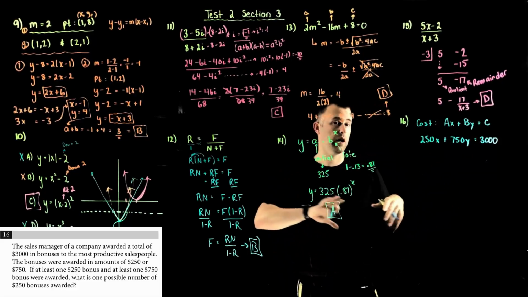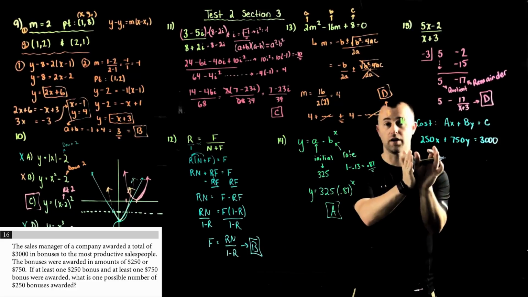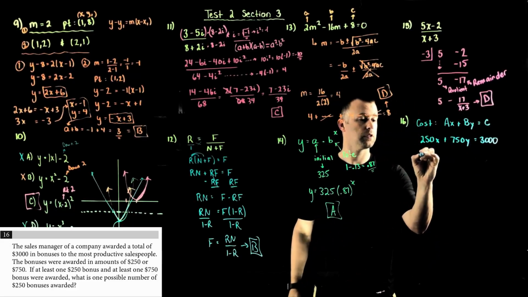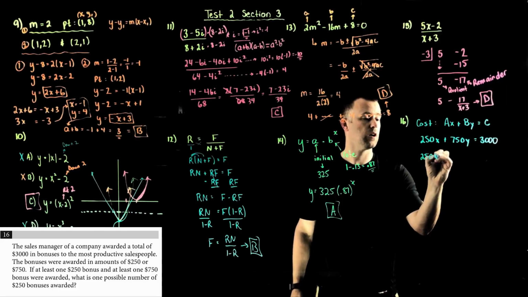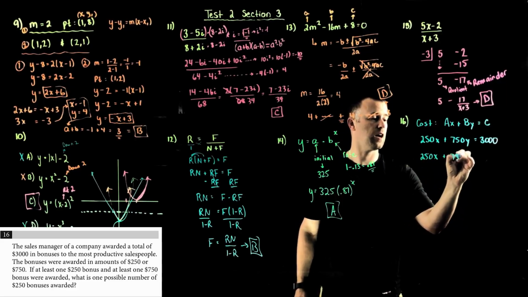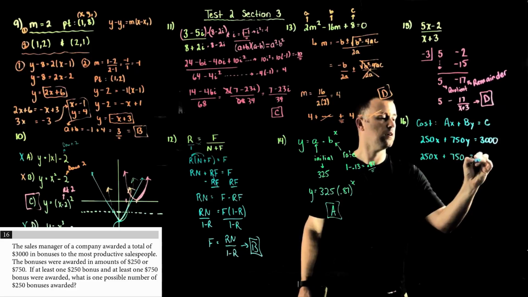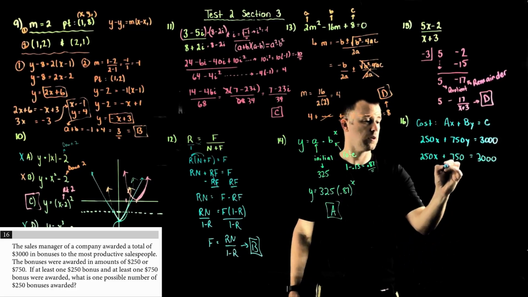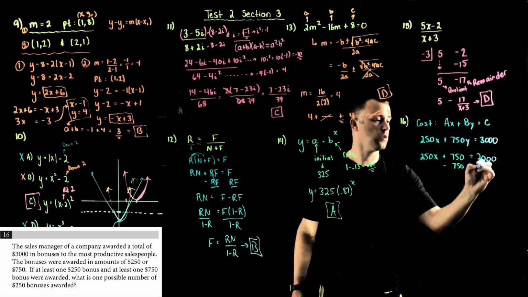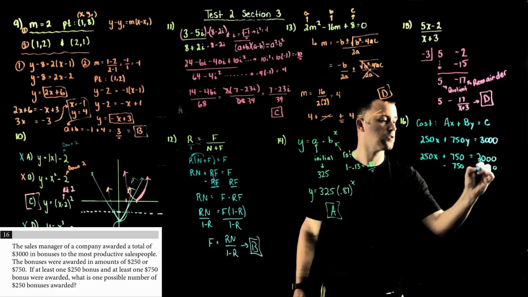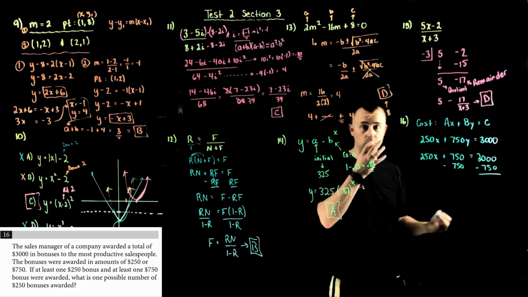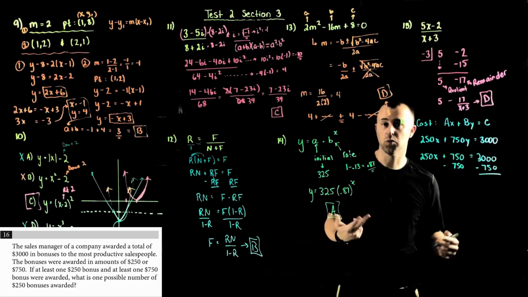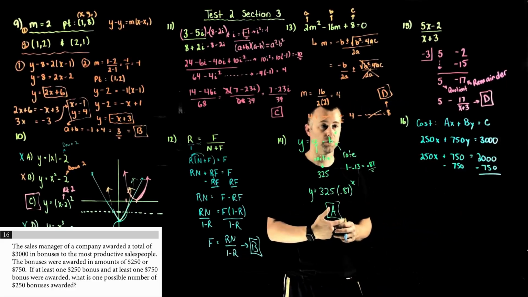Just pick a number for y. That way you have one variable to solve for, and solve for it. So I'm going to call y 1. So I'm going to say 250 times x plus 750 times 1, which is 750, equals 3,000. And I'm just going to solve that for x. So I'm going to see what I get, and that'll be my answer. And again, it's only one possible answer. There are other answers you can have if you want to call y 2 or 3 or whatnot. Just make sure that x can't be negative, it can't be a decimal. So if you get any of those answers, you're going to have to pick something else.